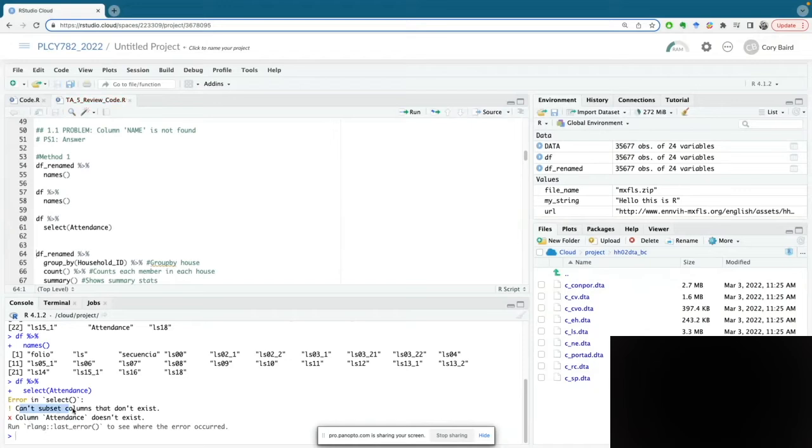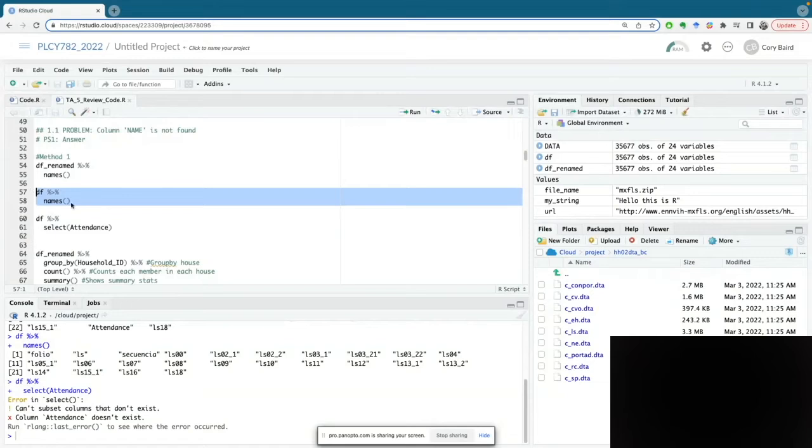So it will say here, can't subset columns that don't exist. You have to look at the errors to see what's happening. A lot of you have been running the code and not paying close enough attention to what's happening down here, so as a result you're missing that there is an error. This error is pretty easy if you can read it. It just says that that column doesn't exist.